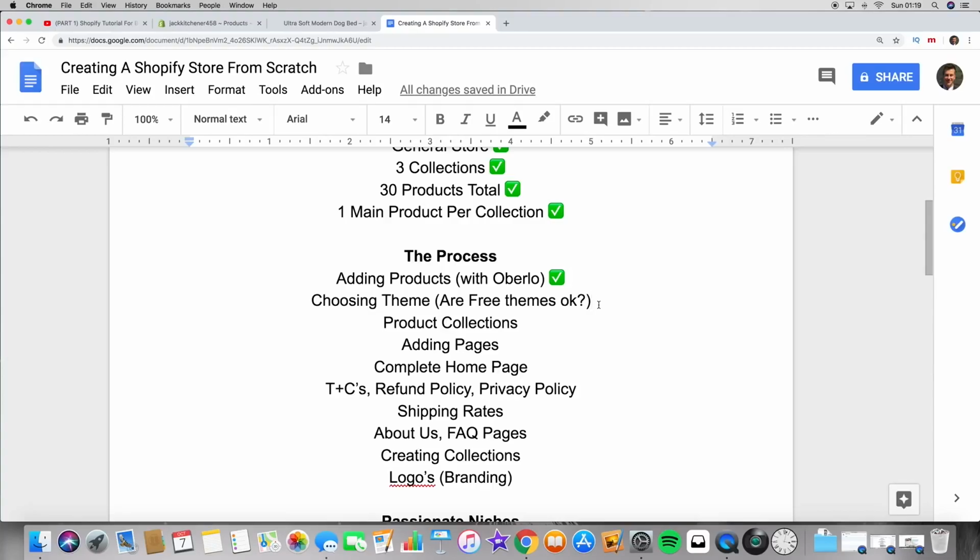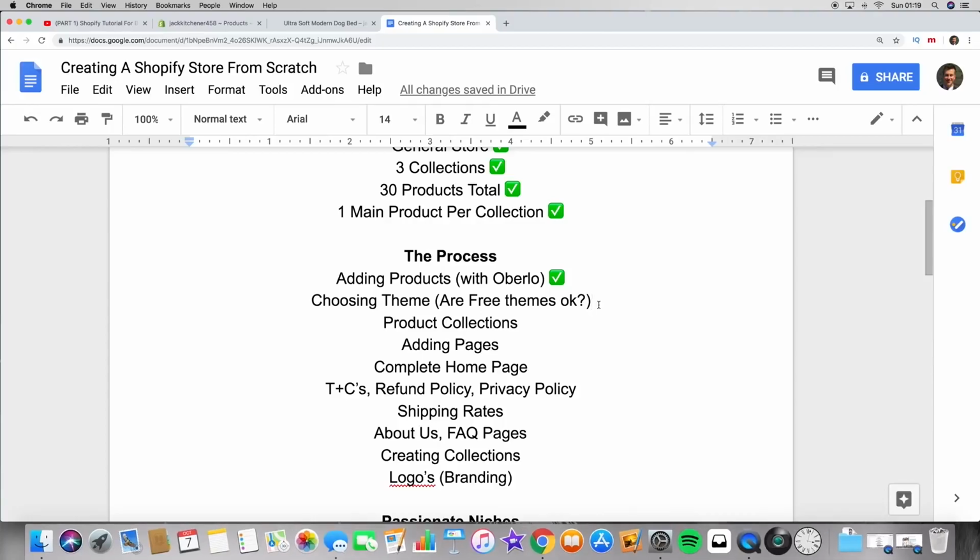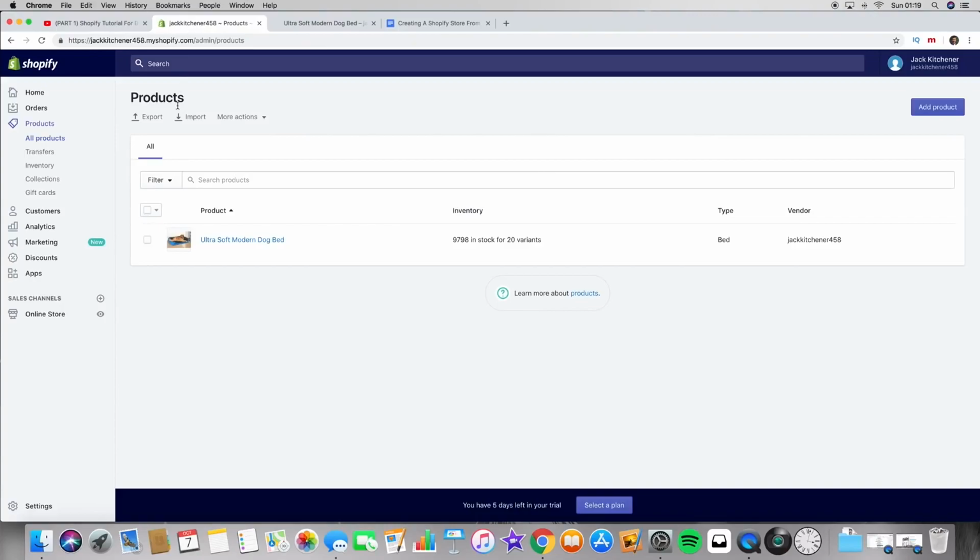The only situation in which I would recommend paying for one is if you're trying to sell really high ticket items. If you're trying to sell products that are consistently over, say, £100, then I would recommend investing in a paid theme, because they generally tend to look more professional. If you're selling more expensive products, you need your Shopify store to look as clean, slick and professional as possible. But in any other case, choose a free theme. They're more than adequate.